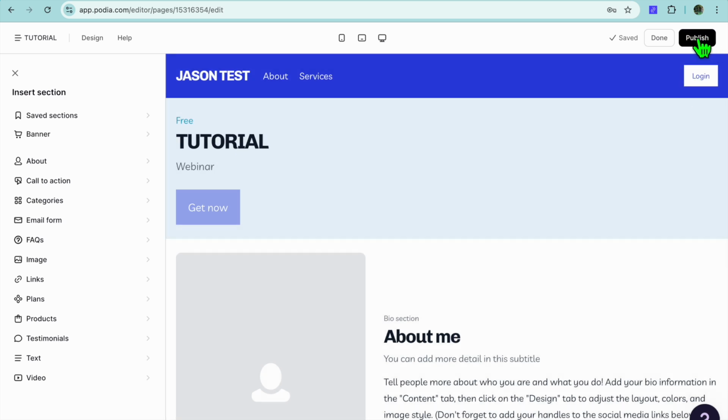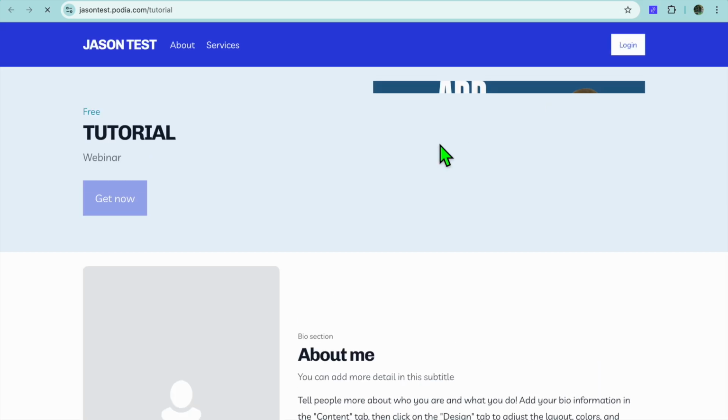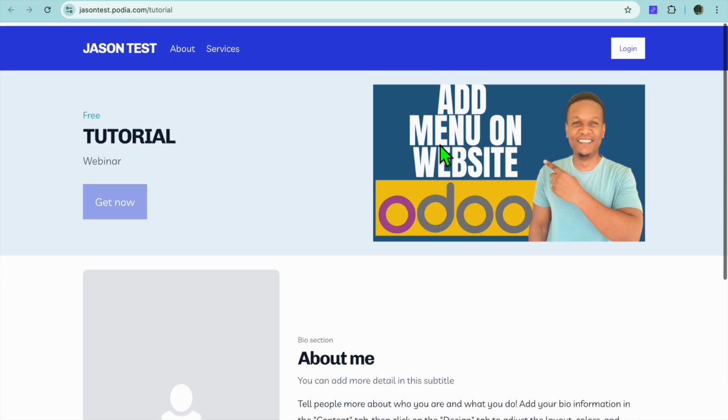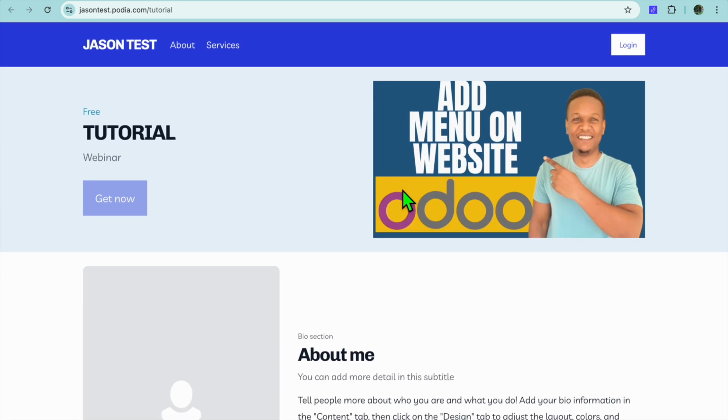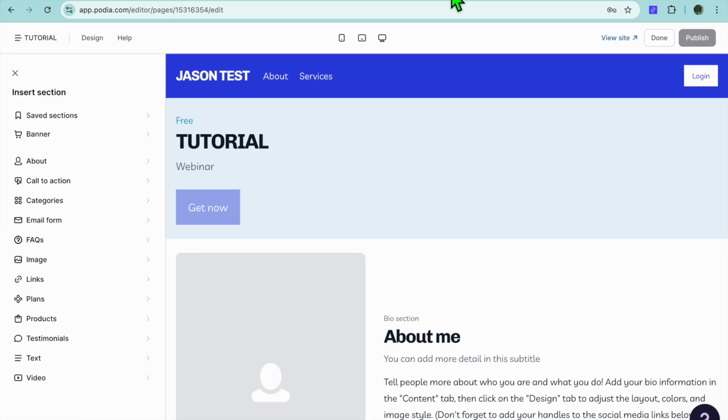Once you're finished, you'll tap on publish in the top right hand corner, and your sales page will now be live. So if we were to tap on view site, this is how it looks at the moment. Remember, I've added the image, and you can scroll down and you'll see the About Me page. So this is the sales page, and this is how persons would tap right here, and then once they pay, they'll automatically be signed up. Or if you leave it on free, they can tap on Get Now, and they'll be able to access your webinar.